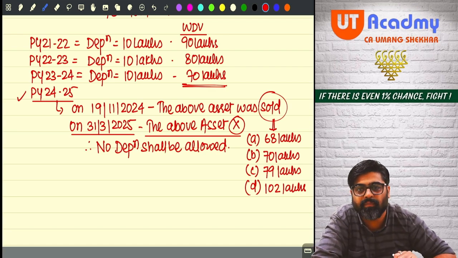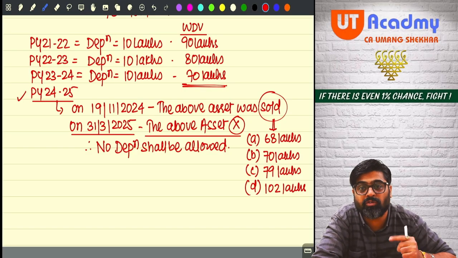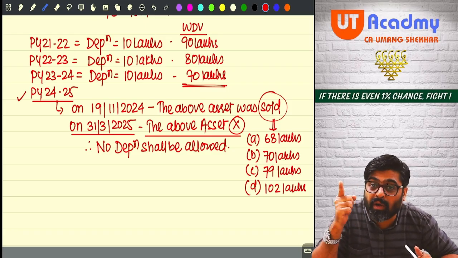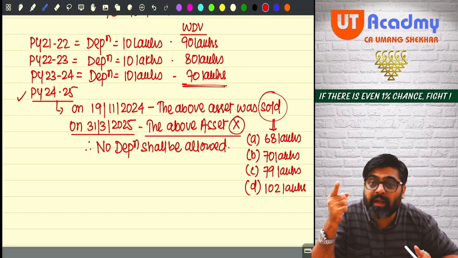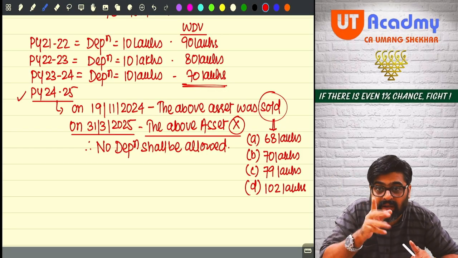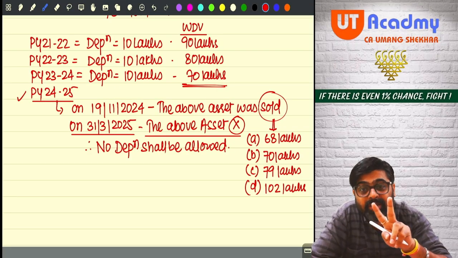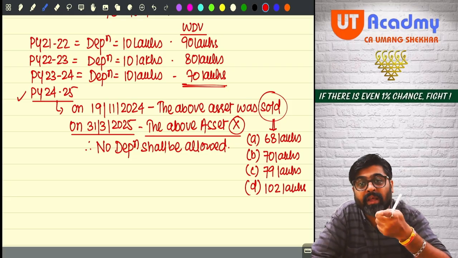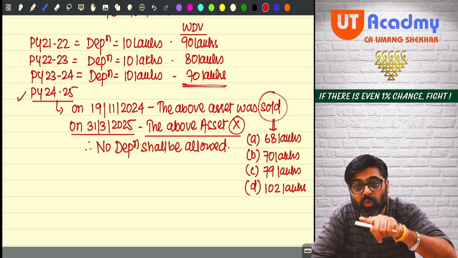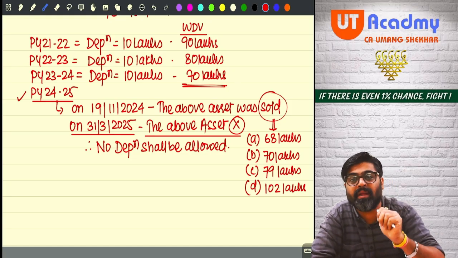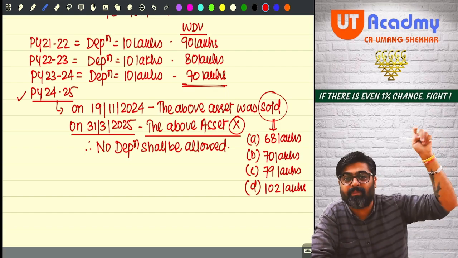Yes or no? What in the last case? 102. So over and above 70, how much have you recovered? 32 you have recovered. Meaning that the entire cost which we allowed under the PGBP head in the form of depreciation, 30, that you have recovered. So that 30 will be your deemed PGBP income. But 2 lakhs extra is coming. That 2 lakh we never allowed in the PGBP head, so it cannot be treated as your PGBP income. That 2 lakh will now become your capital gains.